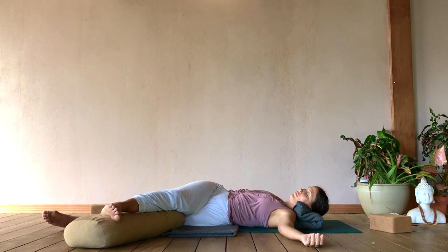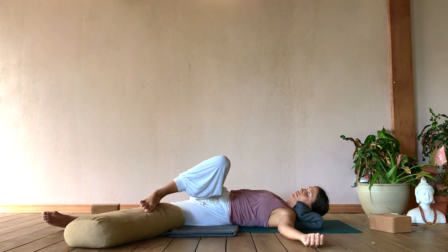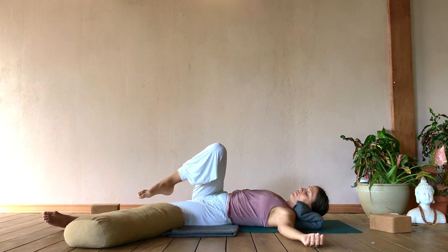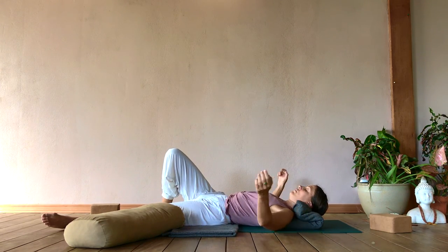Somewhere within the next 2 or 3 rounds of breath, allow the lowest part of your belly to get a little bit firm and start to bend into your right knee. Slowly draw it towards your heart until your low back and lumbar lands back down to the blanket, to the mat.